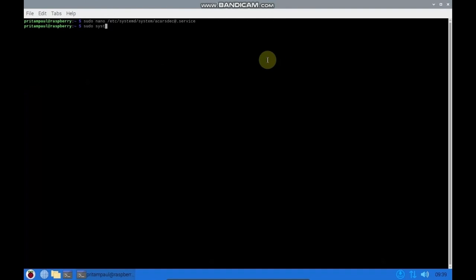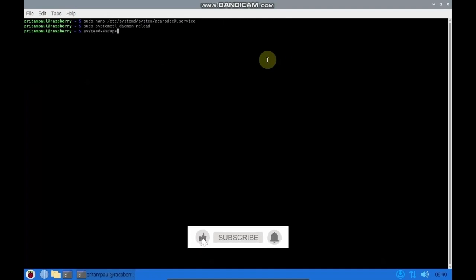Now, this command is to reload systemd configurations. Now, this command encapsulates and escapes special characters for systemd service parameters.